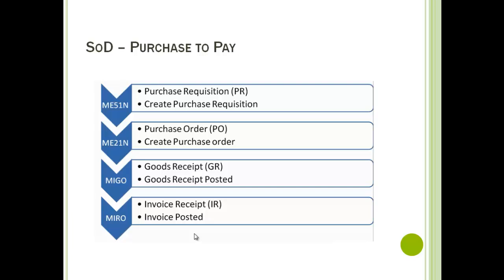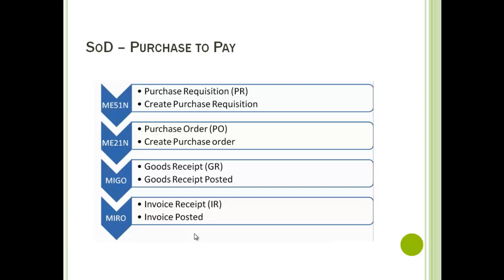So in this business scenario, from purchase till pay, a person who has authorization can easily take money out of the company without anybody knowing. So it's a high risk. How do we control this risk? In order to control this risk, we have segregation of duty. We need to segregate the whole purchase till pay based on our authorization concept. So how do we do that?